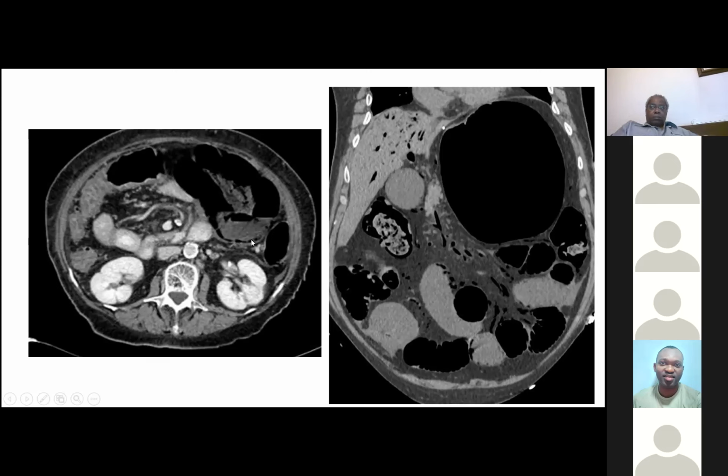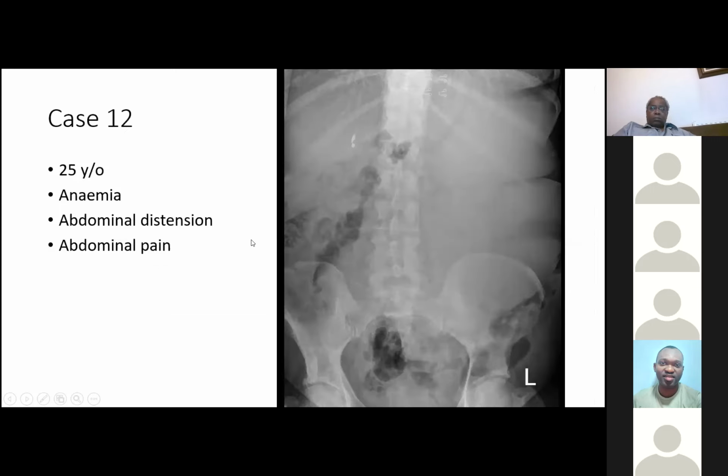If someone comes from their house to hospital at 2 o'clock in the morning and you do an X-ray of the abdomen and you wait another 5 hours because you think the X-ray is normal, you're wasting valuable time, and that can result in an increase in morbidity and potentially mortality as well. So it is important to recognize cases where, if you do have access to CT scan, especially overnight or out of hours, in patients with abdominal tenderness, your surgical abdomen, you go and do a CT scan, especially with just tenderness rather than obstruction, because you can unnecessarily delay management by doing plain films.